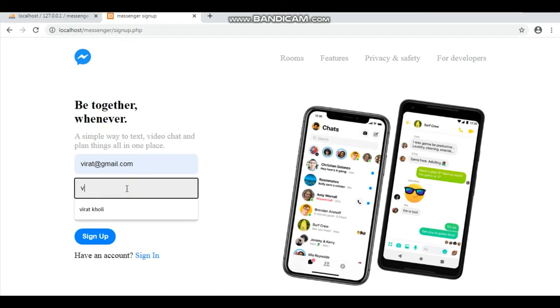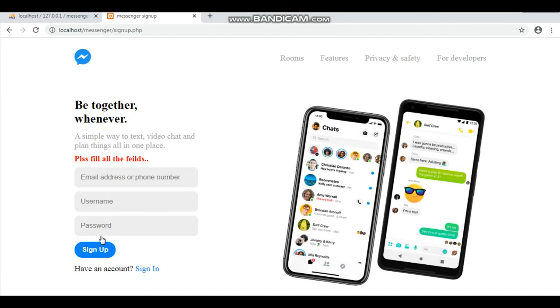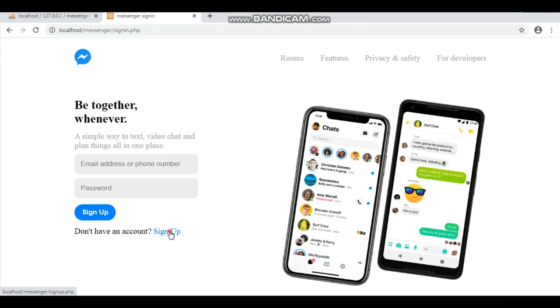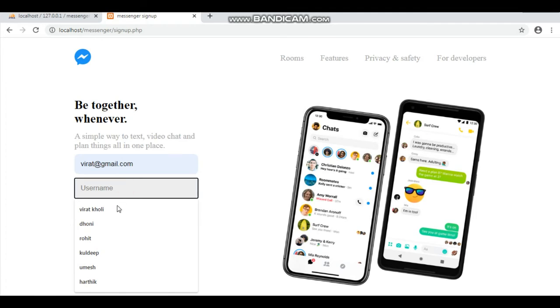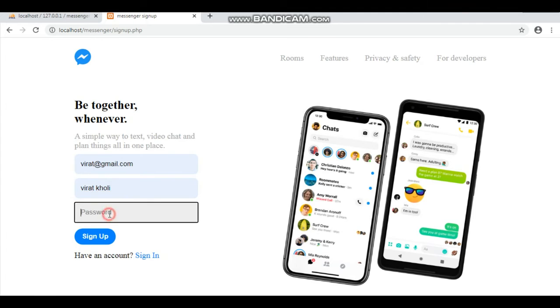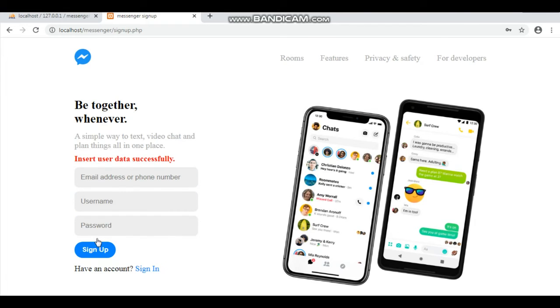Here email virat@gmail.com, username virat, and then sign up. That also shows please fill all the fields. So fill all the fields correctly. Email, username, then lastly password. Here it shows insert user data successfully.